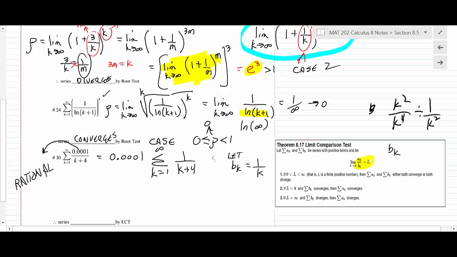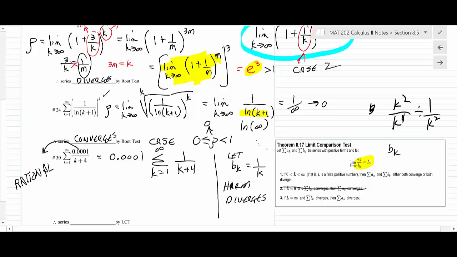All right, what kind of series is that? Harmonic, good. You're getting faster. What do we know about the harmonic series? It diverges. Okay, so we're going to compare this to something that diverges. Okay, so what are you going to do on this one? So this one isn't going to, case 2 has nothing to do with this problem. It's either going to be case 1 or case 2.